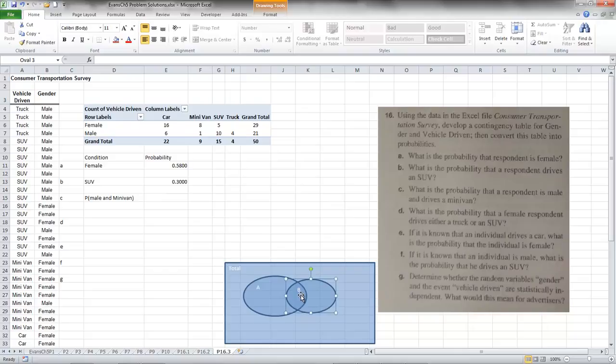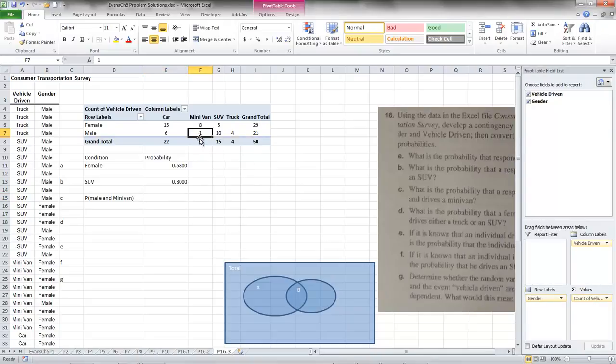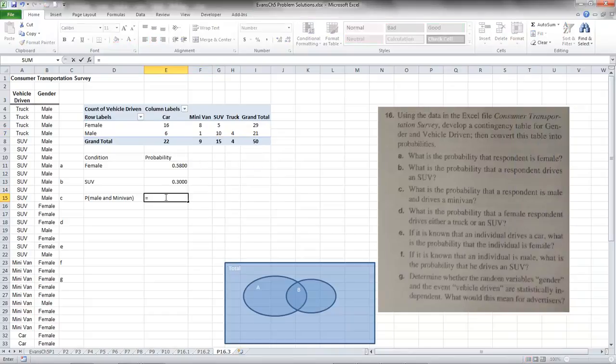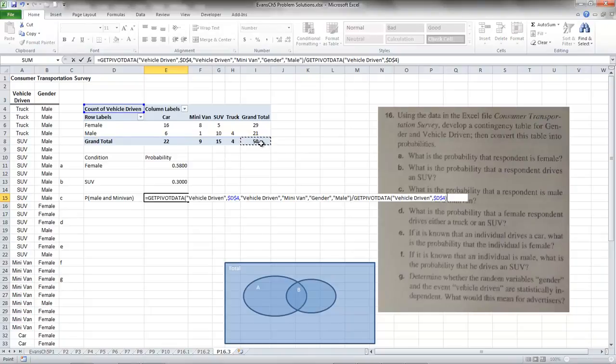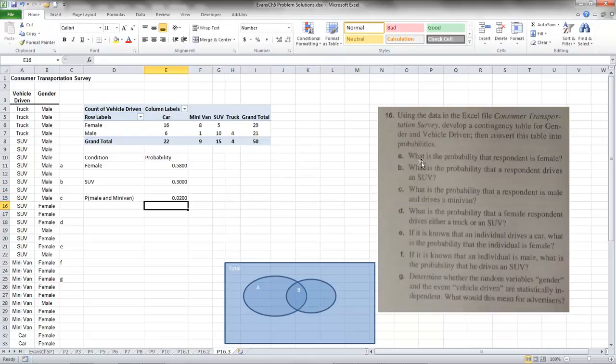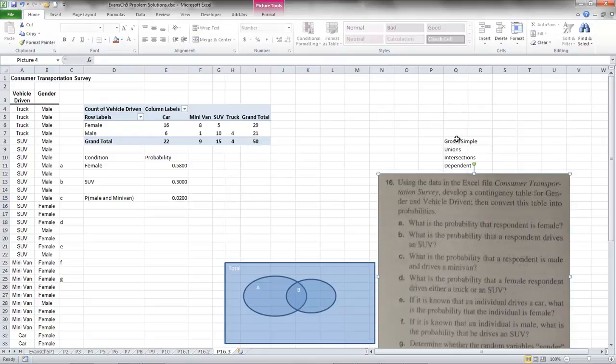So probability of male and minivan is going to equal, of males, we have 1 minivan there. So the intersection, we're looking at the intersection of minivan and male. We can visually see the intersection up here. There is only 1. It's telling us that's 1. So it's going to be equal to that event over the total number of events. So we just knocked off a couple of our list of different kinds of things. We looked at some of the gross numbers that are up there, and now we're looking at, that was an intersection of 2 things. Okay.